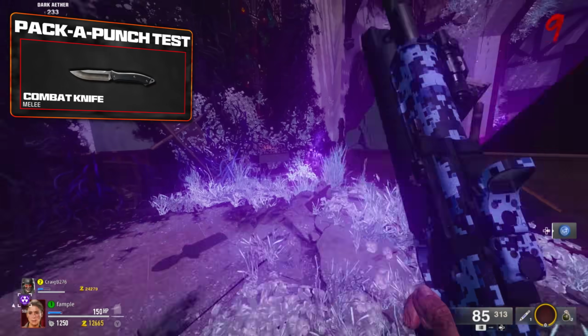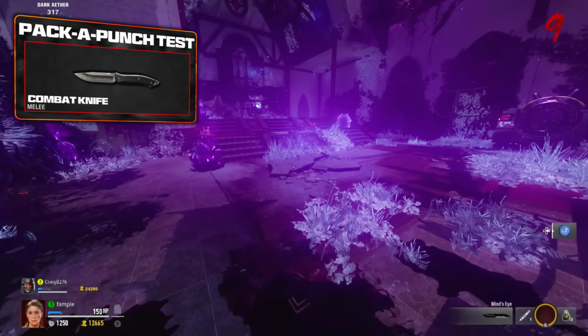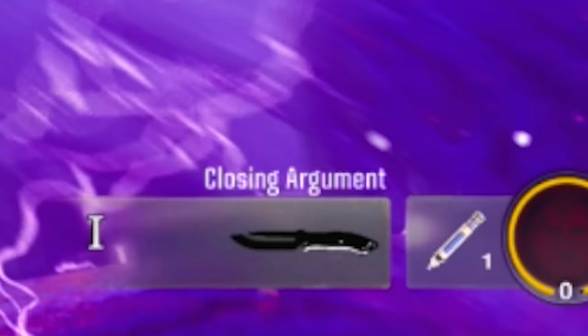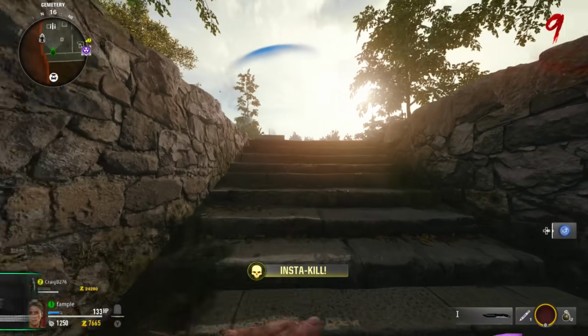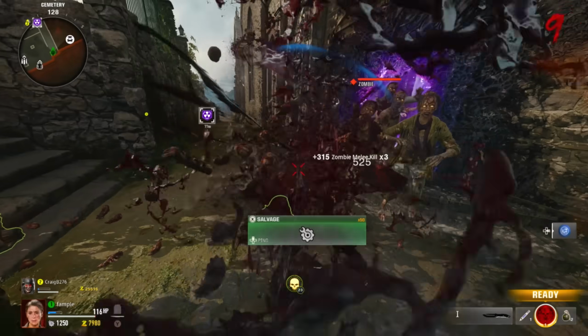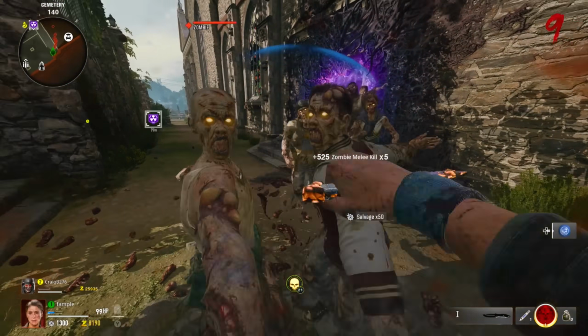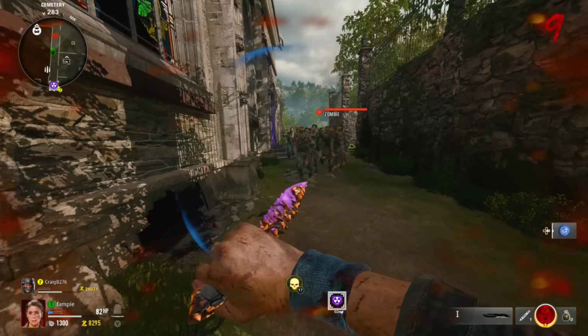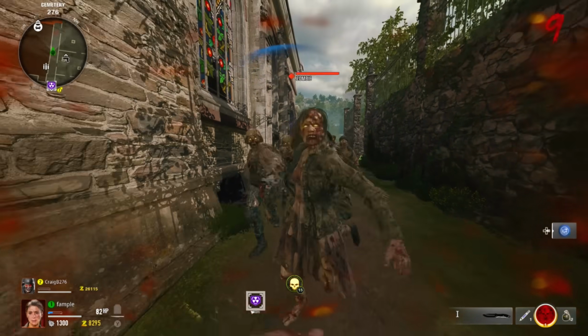I think it's about time we Pack-a-Punch the knife. We can pull it out by holding down the melee button. Go ahead, slap in the machine. Now we got the closing argument. Doesn't seem to knife any quicker. 1 hit on round 9, which is good. Not sure what else you expect with a knife. It doesn't get any special ability. No crazy range, nothing here. Doesn't mean it's not good.